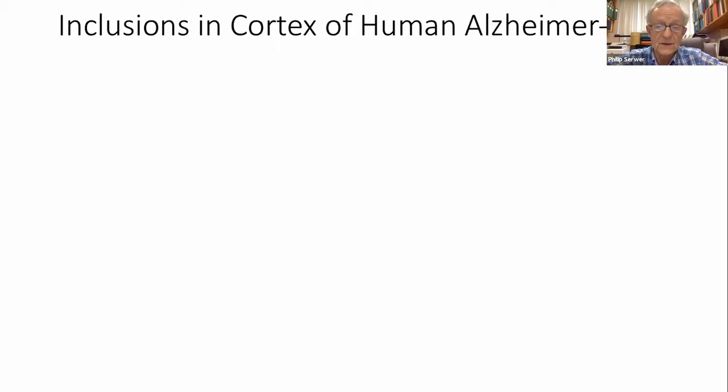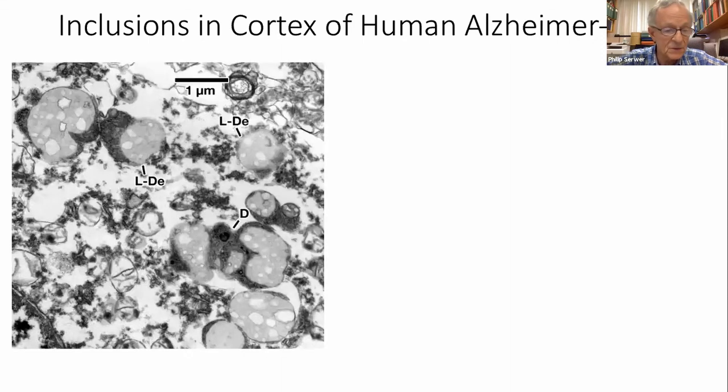Okay, so if this hypothesis is correct, inside of cells, there should be both alpha sheet and beta sheet, the alpha sheet being the toxic form, and the beta sheet being a conversion product which is a result of the cells trying to detoxify the alpha sheet. You might find the alpha sheet inside of lysosomes also, another way to detoxify it. So we obtained some human postmortem cortex, fixed, and looked at thin sections.